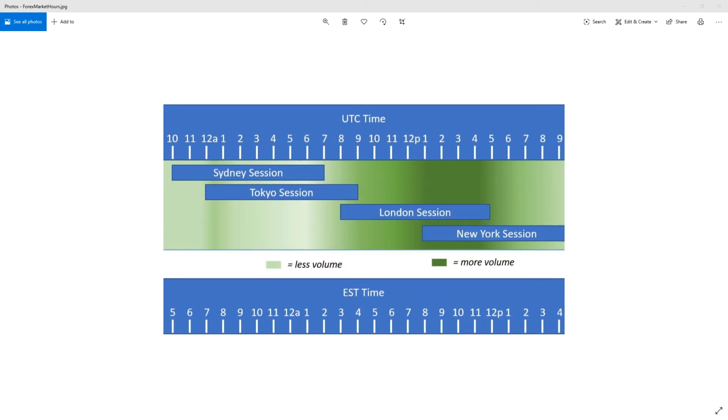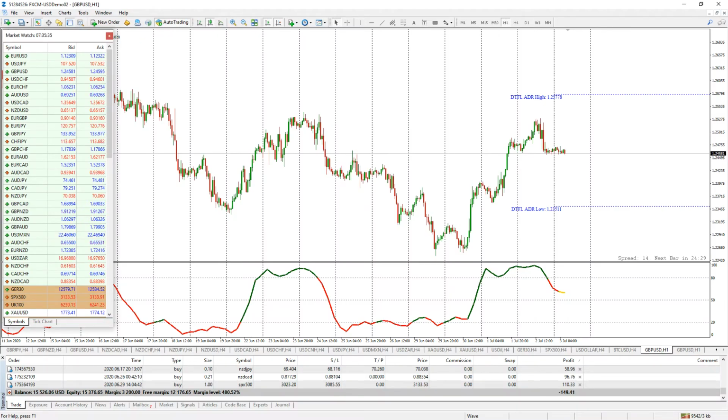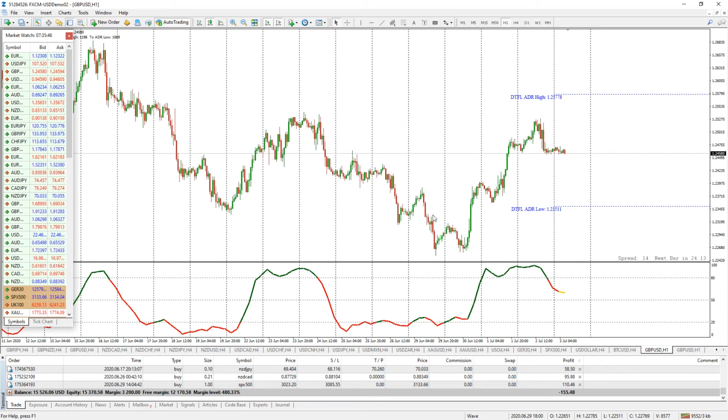Okay, now let's go to when and how you actually look for a trade. So what do I have here? So this is a chart that I'll use. So what you want to do is put on the hourly chart, right? Zoom out a little bit so you can see price action, and put on the 4 hour stochastics, right?